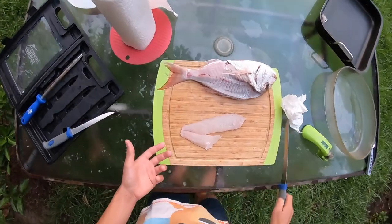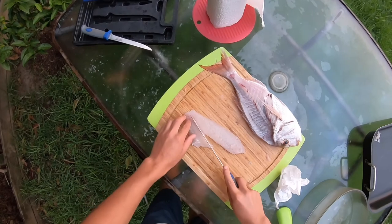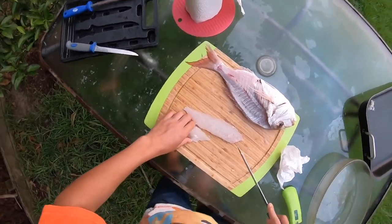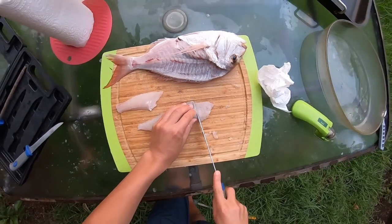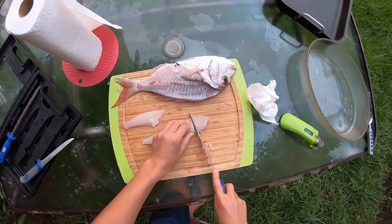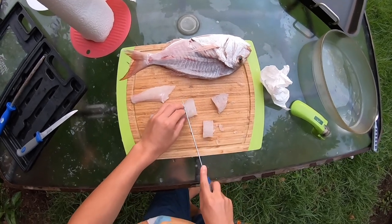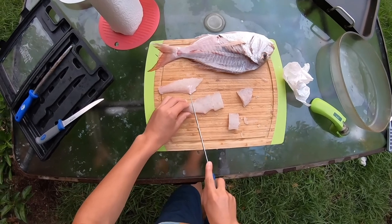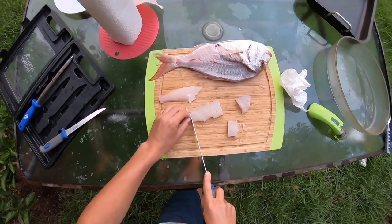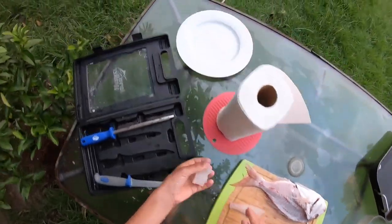Okay, so this is what your fillet should look like. We're gonna make little fish and chips with this when I deep fry it. So cut into two fillets like that, and then good bite size portions. And all these go into our deep fry plate.